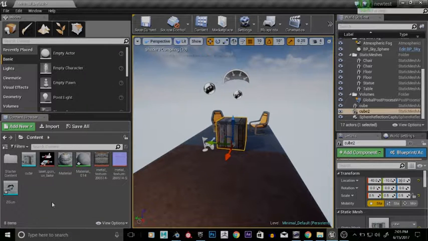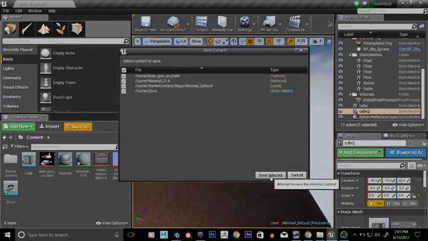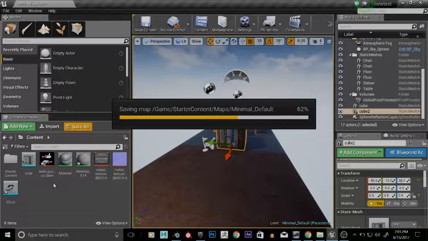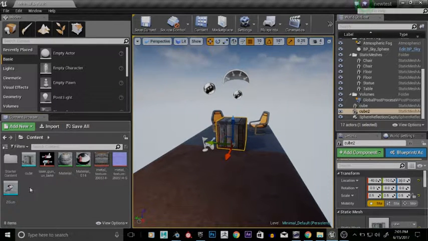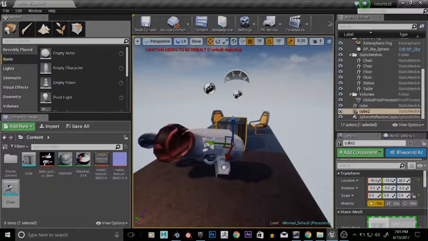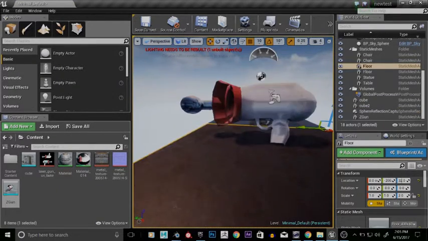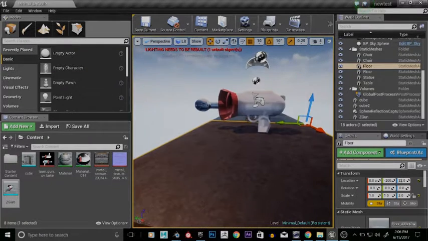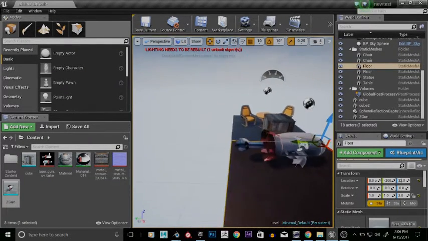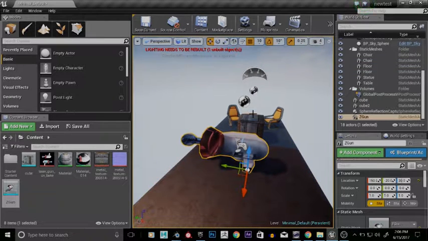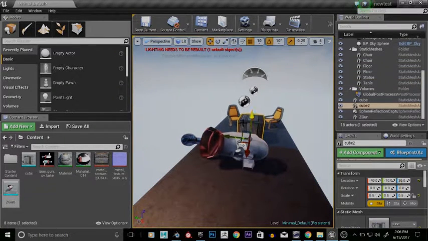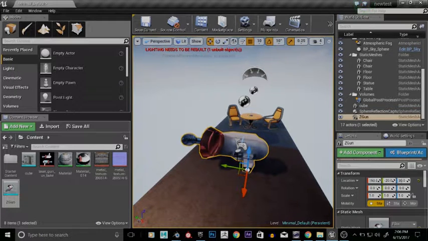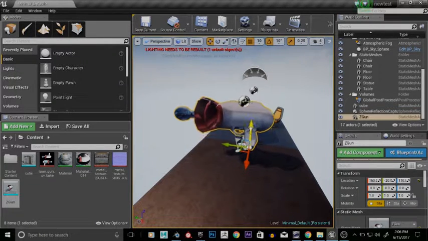Okay, give it time to load a texture. Okay, so you want to save all your maps. So now it's in there. Okay, so now what's the problem we just have here? Okay, now we got issues. Okay, now let's delete the cube because it's in our way. Let's rotate this model.